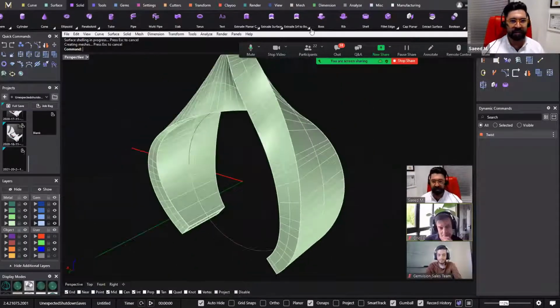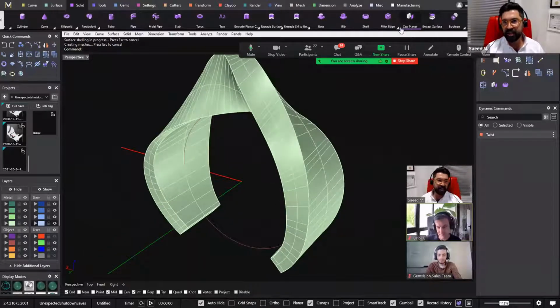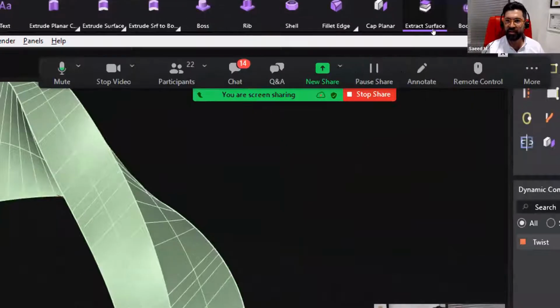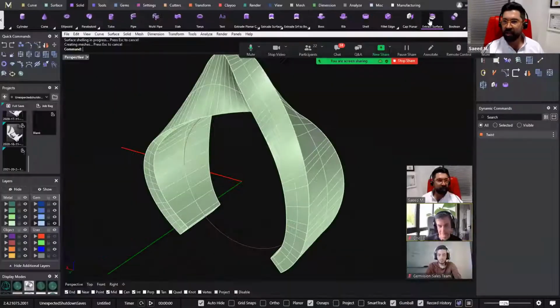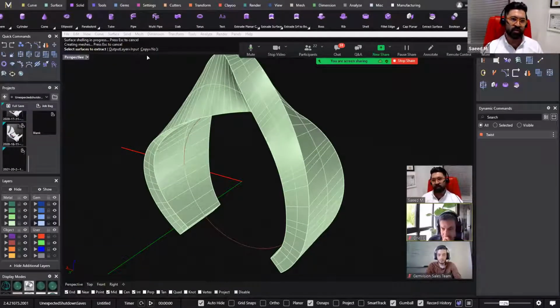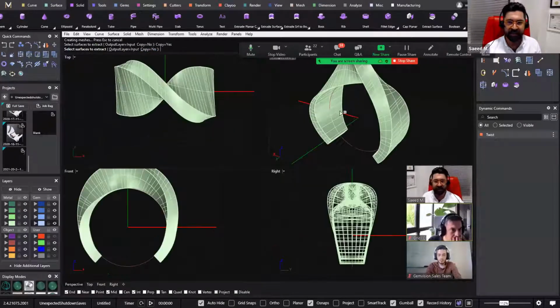Okay, the next step is going to be to extract a surface. I want to extract one surface using the extract surface command in the solid menu. In the extract surface options in the command bar, I change copy from no to yes to have a copy surface.